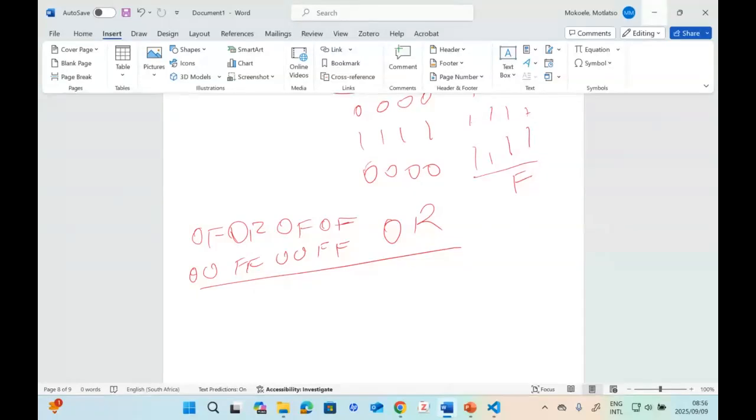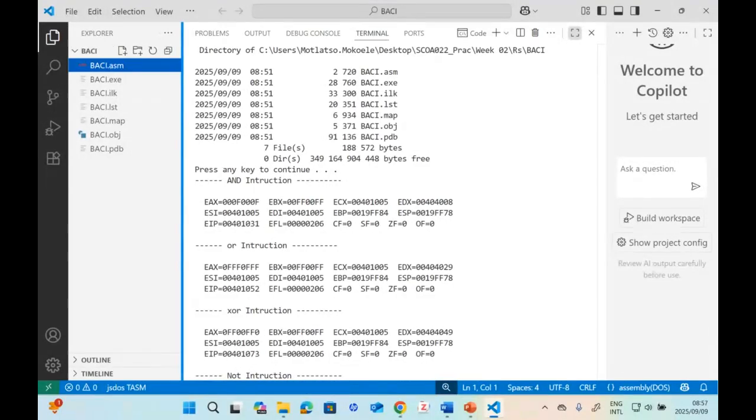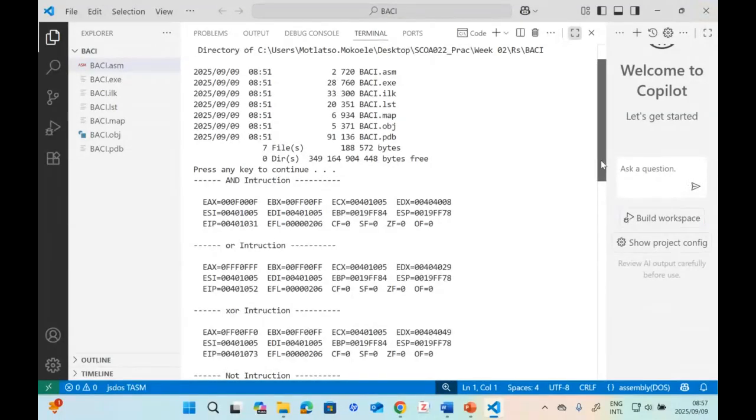F or F should be F. 1 or 1 is 1. So this should be F, and this should be F, and this should be F, and this should be 0. F, F, F and 0. So it's like that.